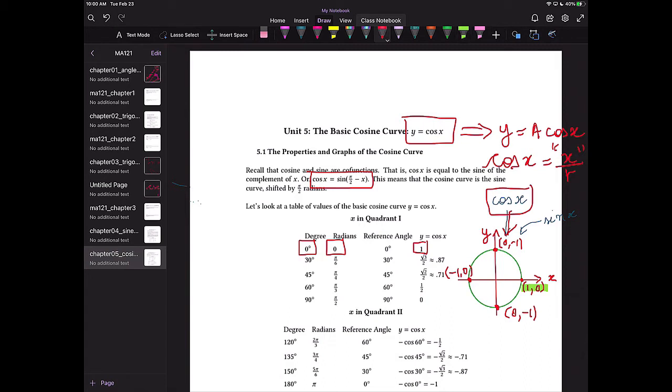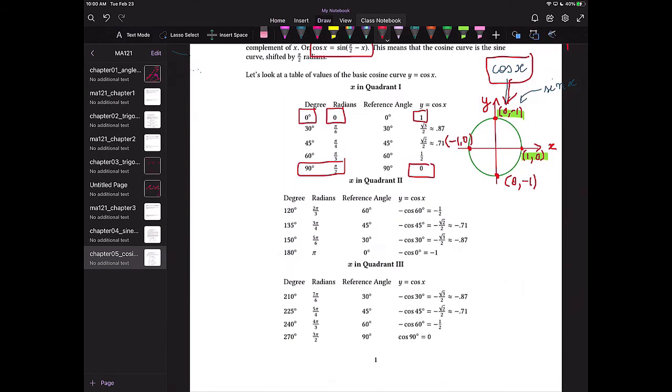For the quadrantal angle pi over 2, which is the same as 90 degrees, we have that the point on the terminal side corresponds to 0, comma, negative 1. So 0 is the cosine of pi over 2, and we have that also expressed here. So if we are considering the angle pi radians, which is 180 degrees, the point on the terminal side corresponding to that angle is the point negative 1, comma, 0. So the cosine of pi is negative 1.